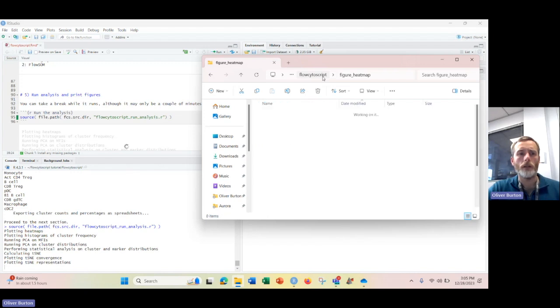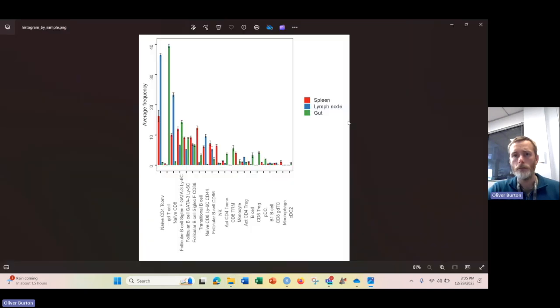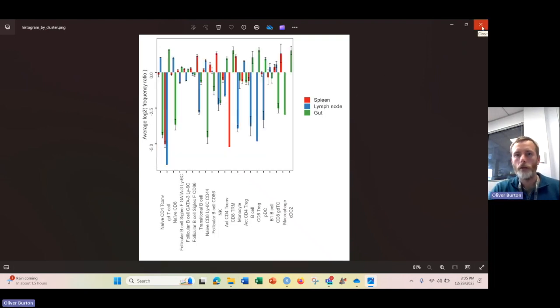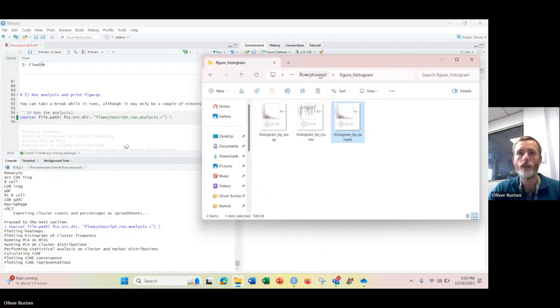All right, so the other readouts we have a histogram folder. This shows us the frequency of those clusters in each of the conditions with error bars. So we can see again that the gut has gamma delta T cells, which we know, and there are naive T cells in the lymph node. Because those clusters are automatically named, we don't have to go fishing through our folder to figure out why is cluster 3 up in the lymph node. Is that actually interesting? We get a quick readout of what's going on here. We also have whether those clusters are over or underrepresented in each sample in a separate plot here.